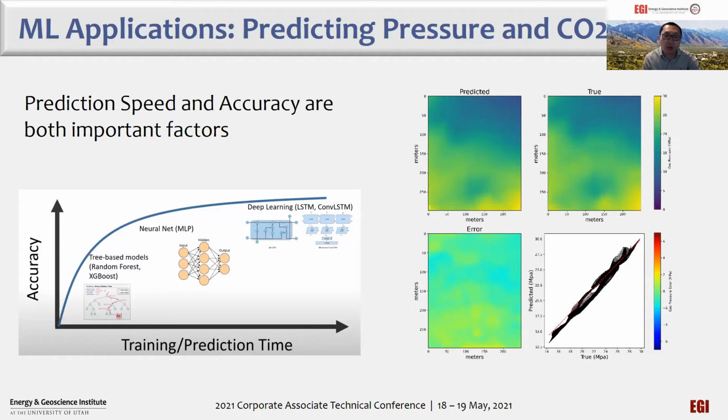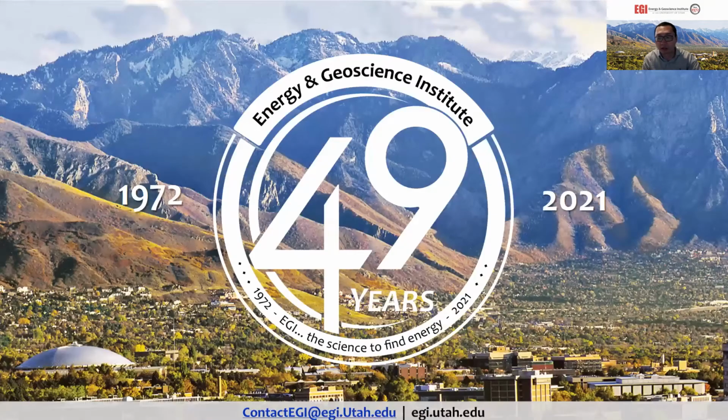Finally, I want to mention that we are preparing SMART phase 2, during which we will validate and deploy the method we developed in phase 1 to field scale projects. So if any of the EGI CA members are interested in this project, please feel free to contact me. With that, I'll stop here, and thanks for your attention.